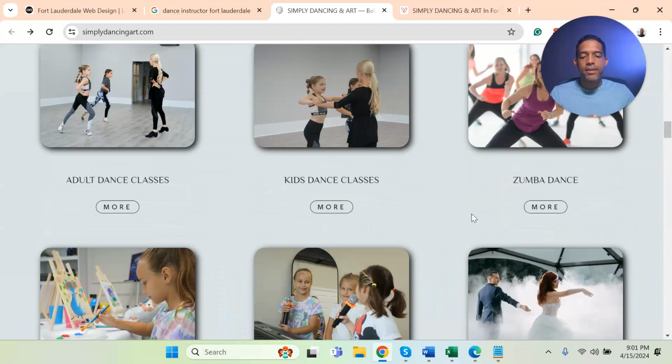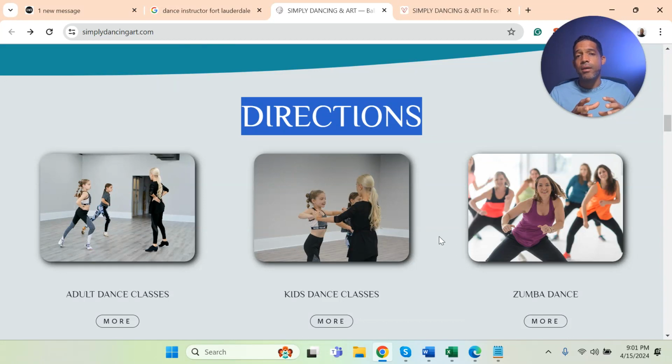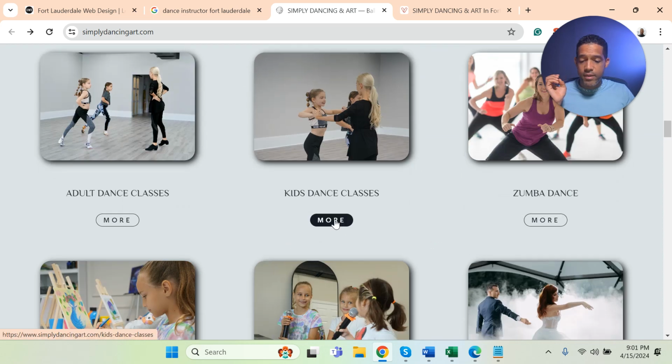And if you have sections like this in your website, make sure that you don't use stock images. I have nothing against stock images, but it's just better when you present your brand. When you present your brand, people connect with you, and that's what you want to do. That's what having a website is for. It's for people to connect with your brand so that they're more willing to call you or contact you or email you, so that you have the chance to sell your services to that person. So this is definitely very good.